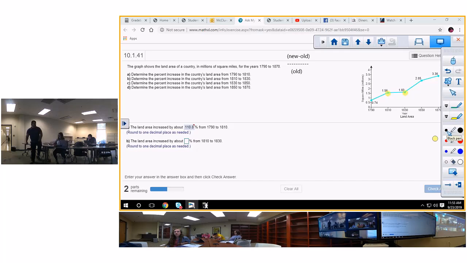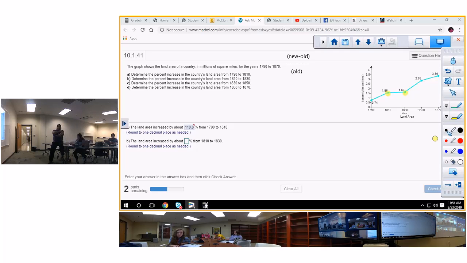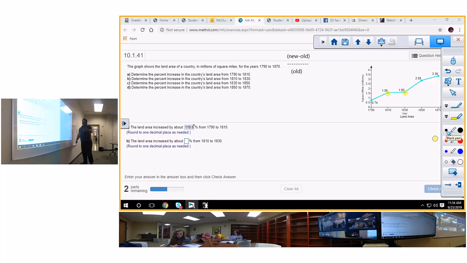So I'm doing mine since it's different numbers. I did 1.7 minus 0.86, and then I divided that number by 0.86, which is what you should do, right? The way you're putting it in your calculator, your calculator can't determine what to do first. So you have to do it in stages, or you have to put parentheses around it.